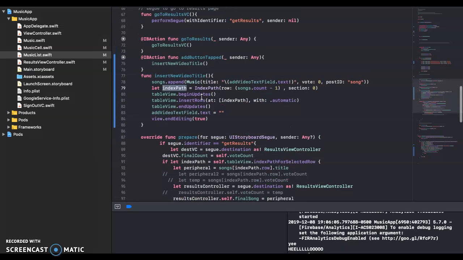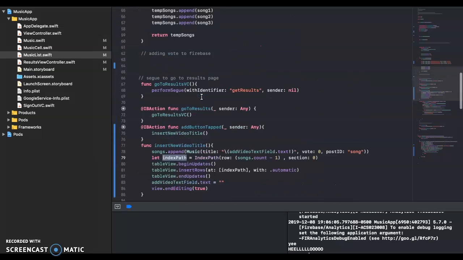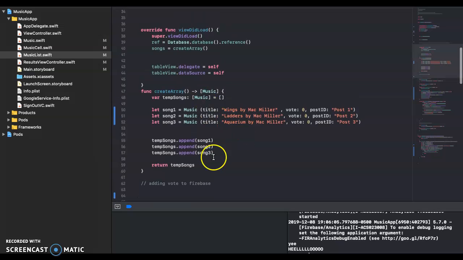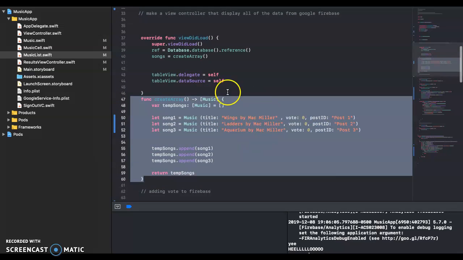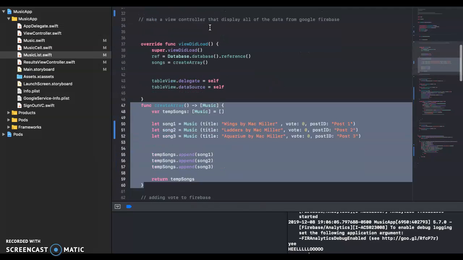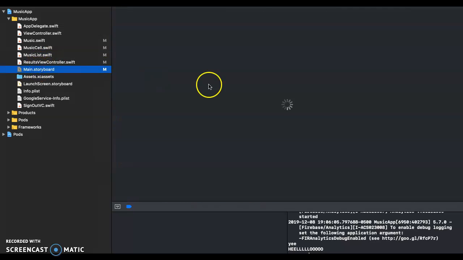And then after you would add it, you'd be able to vote on it, and it would be public to all the other users as well. So these are the static cells that I have right now, but you could just keep adding on. We start off with 3 and we'll go to 4.